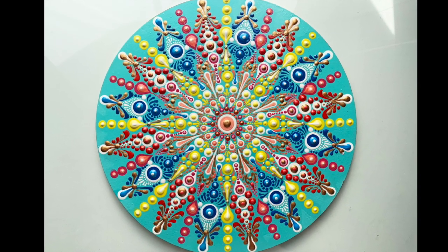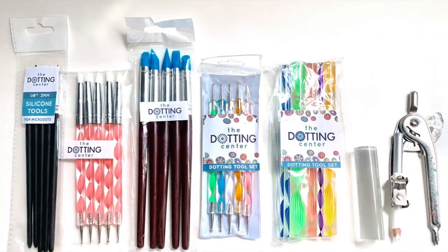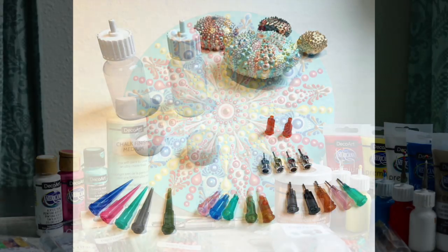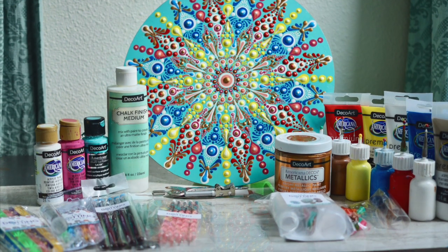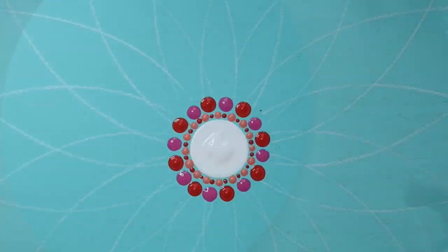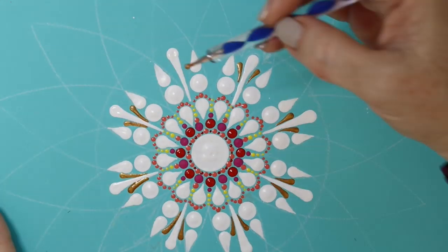This video is part 2 of 3 for this Lotus Dot Mandala painting tutorial. In the first video, I covered all the tools needed to create this painting for yourself. I covered the difference between DecoArt liquid and premium paints and how the application methods and level of dot puff are different between the two. We also used the Lotus stencil as our base, and we got right about this far in the video.